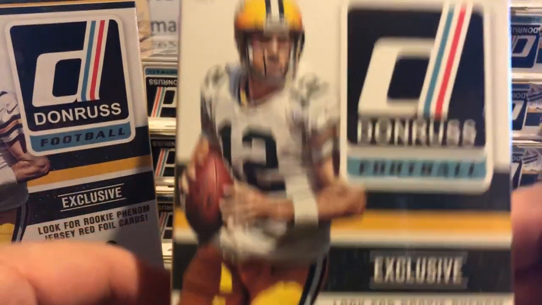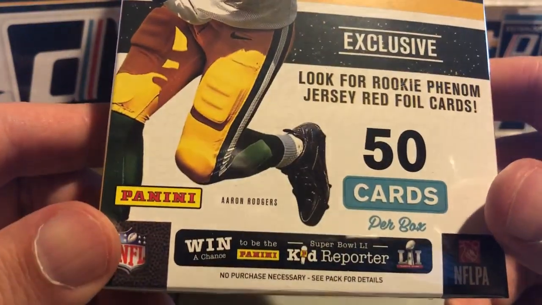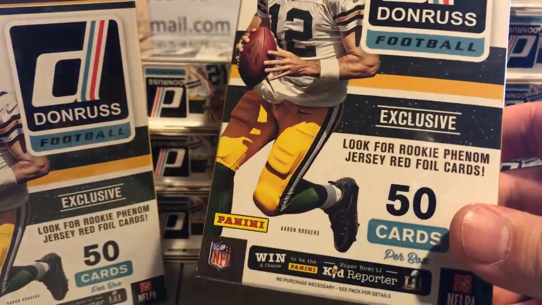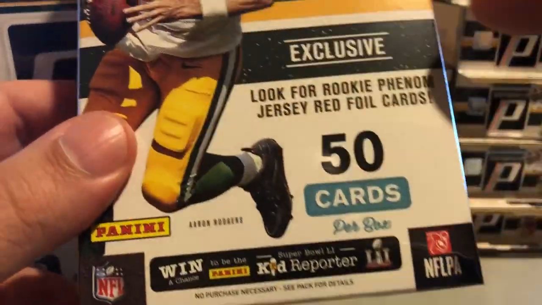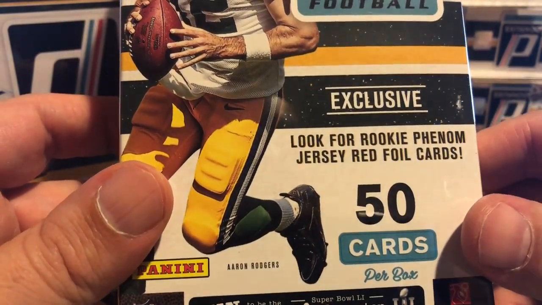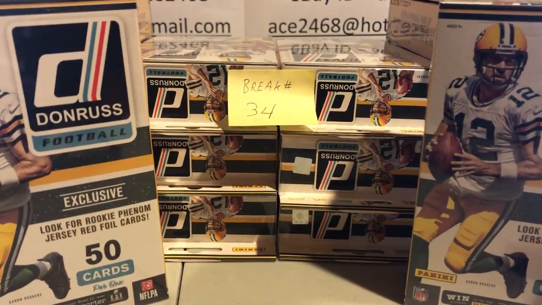Tonight we're going to be breaking half a case of the 2016 Donruss hanger boxes. Half a case is 18 boxes. Each box has 50 cards. Each box should have one of these Rookie Phenom Jersey red foil cards as well. So a game used memorabilia in each box.